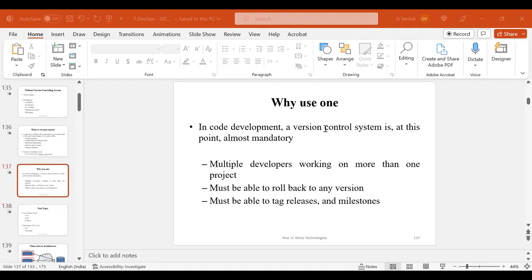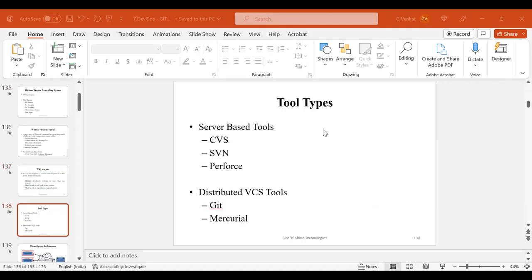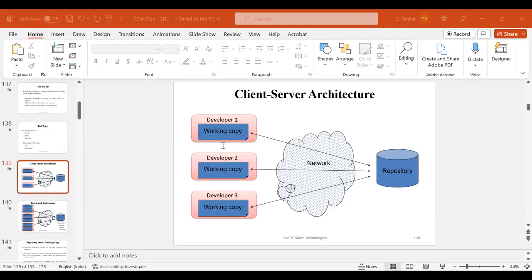But what are the different version controlling tools that we have in the market? We have two different types. We can categorize them on the basis of the architecture which they have designed: client and server architecture, and distributed version controlling tool architecture. Client and server architecture is the old approach model. You will have the remote repository, and on the developer systems, we will have the working copy, directly committing to the remote repository.